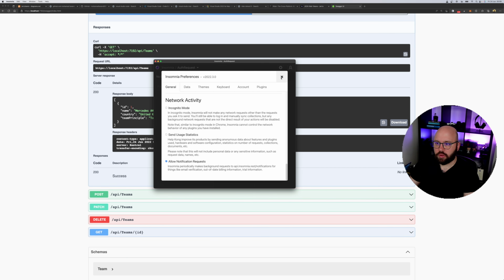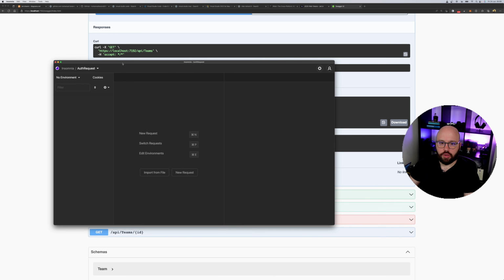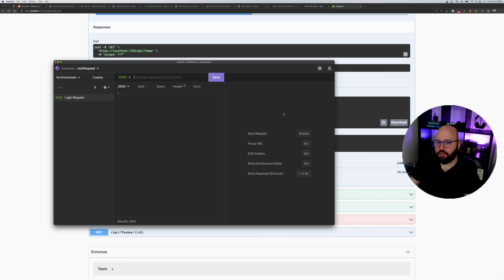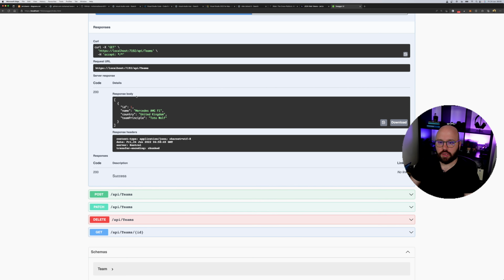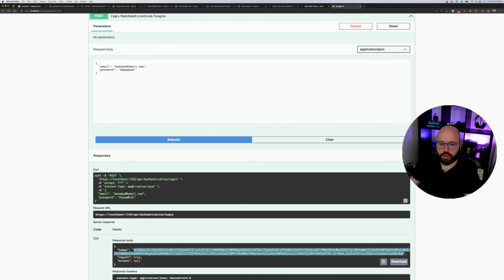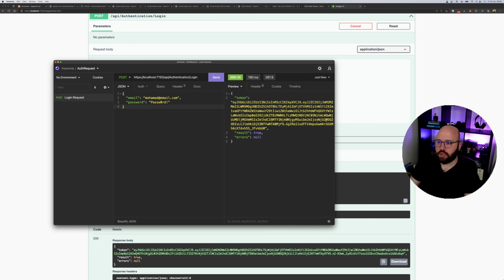Is there a way where I can save it? Okay, I think that's better. Now we can see everything is a bit bigger. So what I'm gonna be doing right now, I'm just gonna click here, new request. I'm just gonna say this is gonna be the login request. It's gonna be of type post, and the body is gonna be JSON, create. So here what I'm gonna be doing, I'm just gonna take this URL. Where is the URL for the login? This is it, so let's take it. I'm just gonna paste it here. I'm just gonna paste the body, and then I'm gonna send the request, and we can see I got the token.